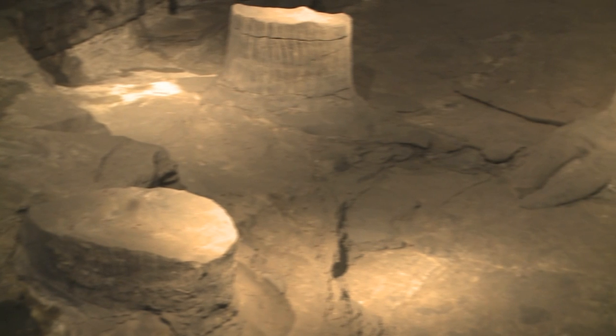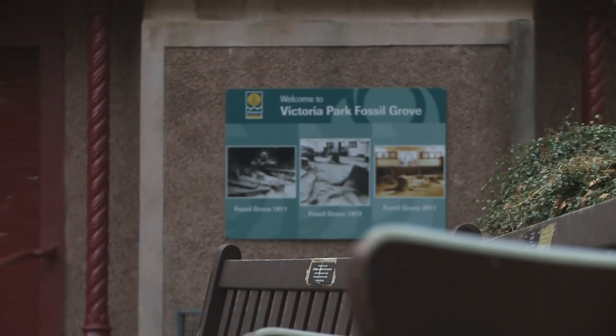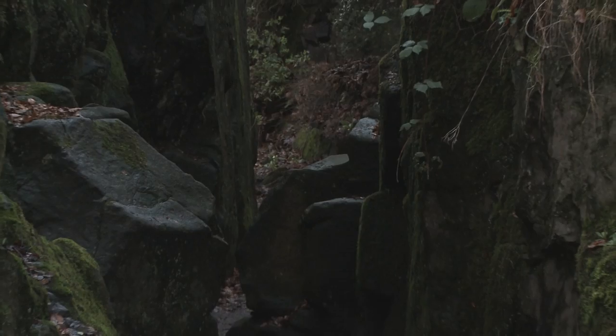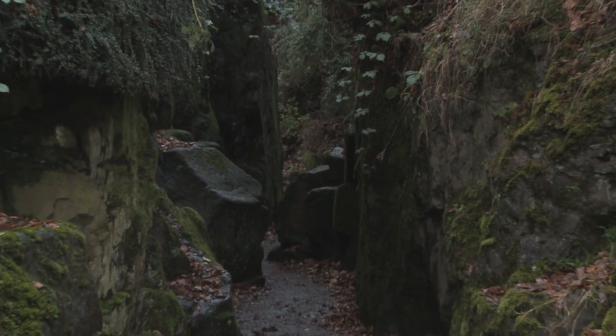It's wonderful how, with the power of science, a piece of fossil or rock can be a window into a million years in the past or future. It's so sad and surprising that Fossil Grove is closed for half of the year due to lack of visitors. What can really draw attention to this treasure?